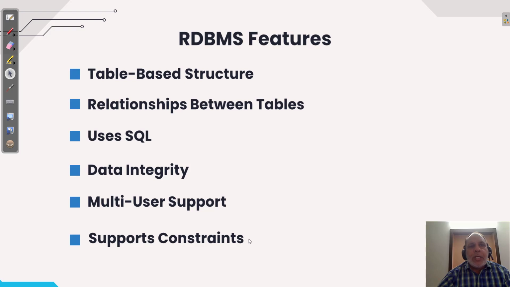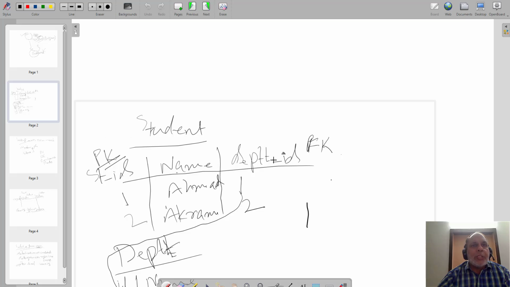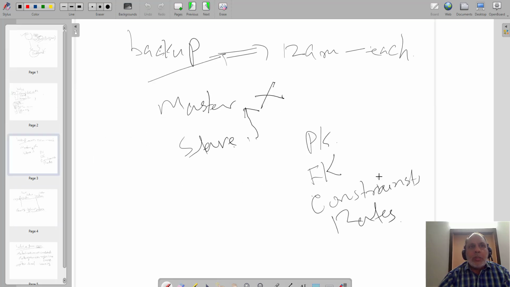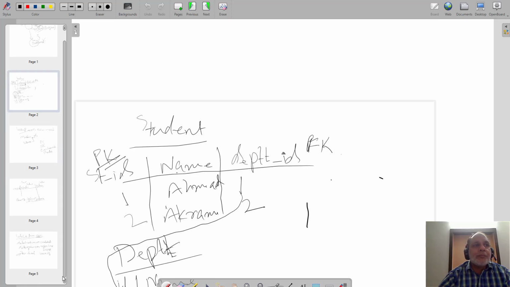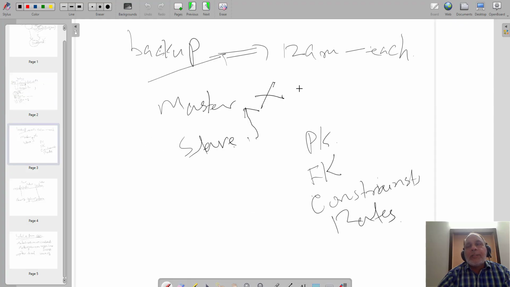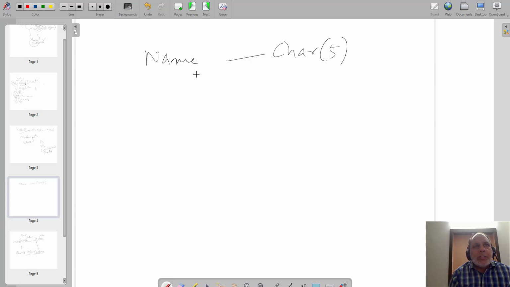It supports constraints. We can define different levels and types of constraints. For example, a table name should be more than 5 characters, or any other constraint.